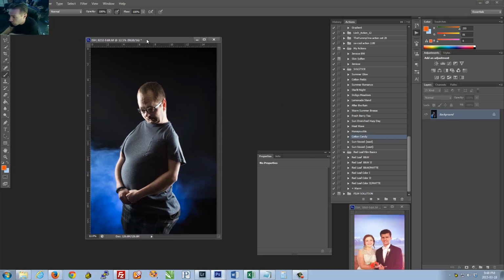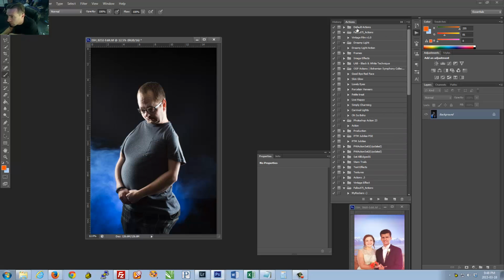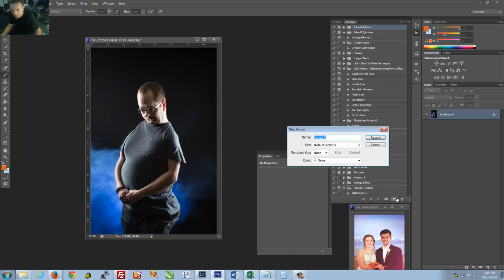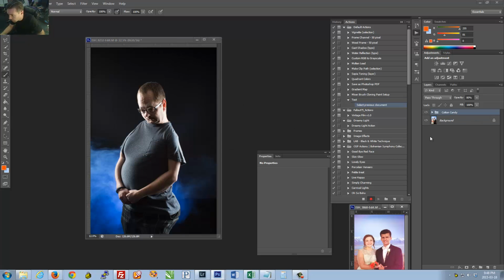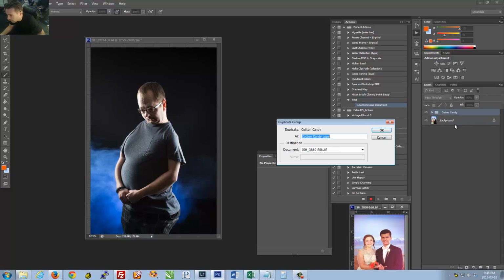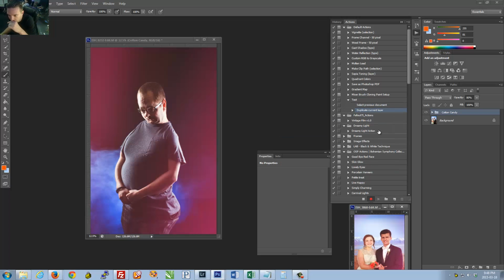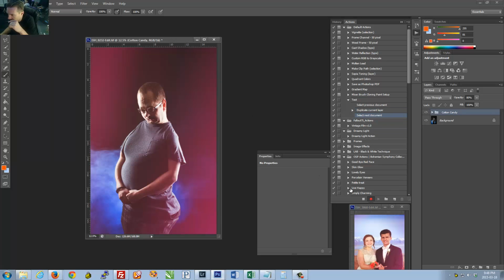So I'm going to start on this picture, and let's just go all the way up here. Then we're going to go new, and we're going to go test, and save, record. Okay, so right now it's recording. So I'm going to go to this image, right-click the group, duplicate, switch this over to Richard's picture. Click OK. Come back over here, and let's stop it.